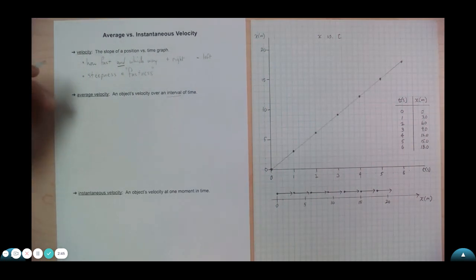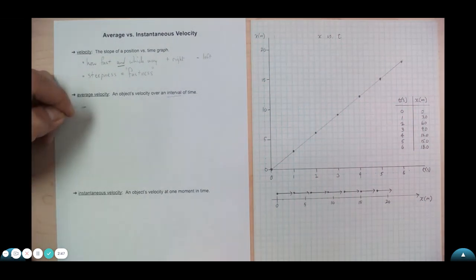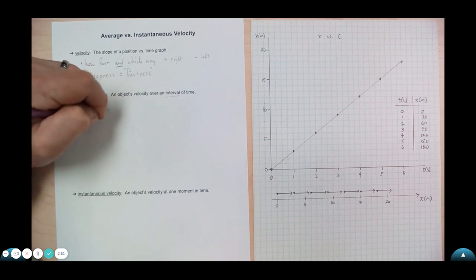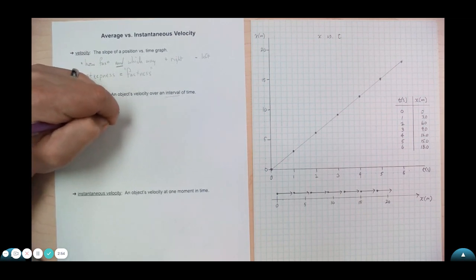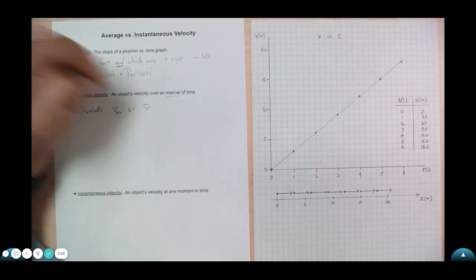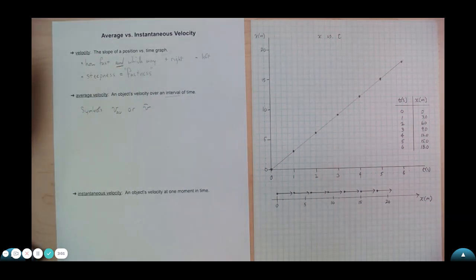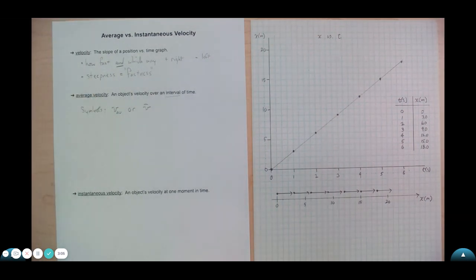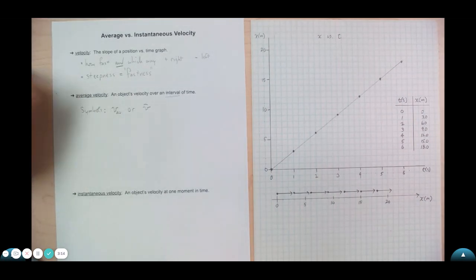Now, average velocity we have defined, by the way, there are a couple of symbols that you can use. You can either say v_av, or you can do a v with a little line over it. Both of those mean average velocity, and I'll use them interchangeably. Here's a problem with physics that you're going to see everywhere: there's a million ways to say everything. Nothing seems to be terribly standardized, so you're going to see lots of symbols. I have no way around that.